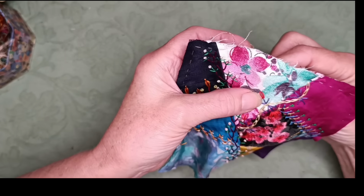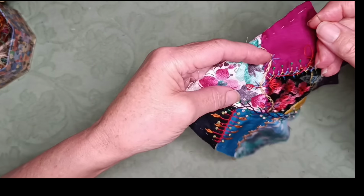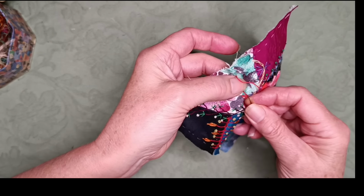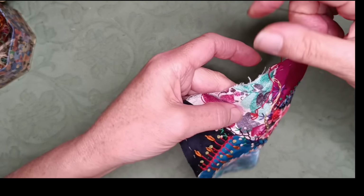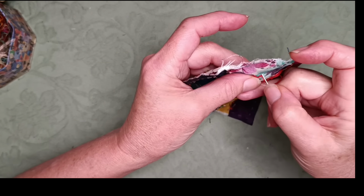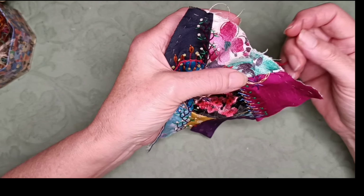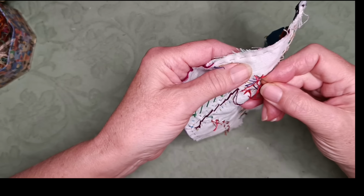Come on. There we go. I'm hoping I've got enough thread to finish all of these. Otherwise I'm going to have to go diving for another bit of red, which is another tip. If you're working out of your orts and you want to make sure that you've got enough thread to finish a whole line of whatever, you have to sort of be sure. Or a couple of places I've found a thread that was close enough because I couldn't find the same. Because I've only got this short bit of thread, I am going to end off.